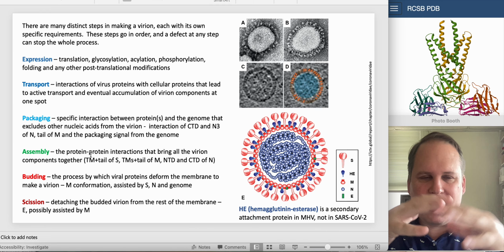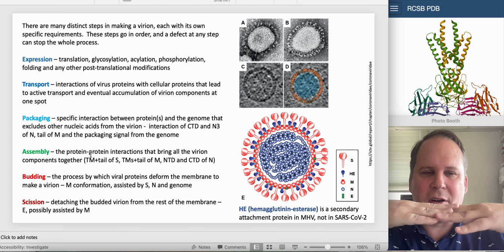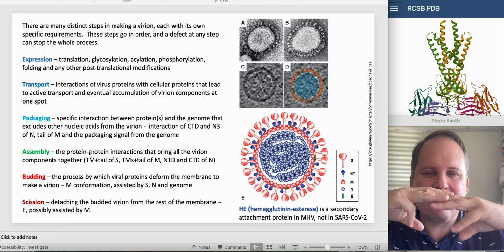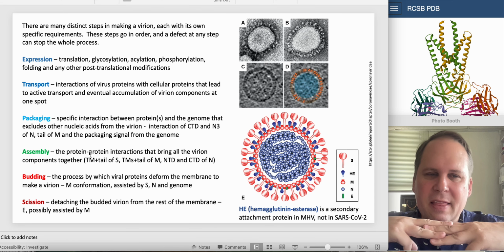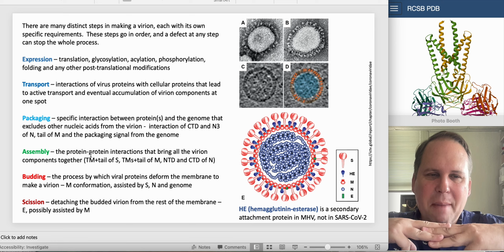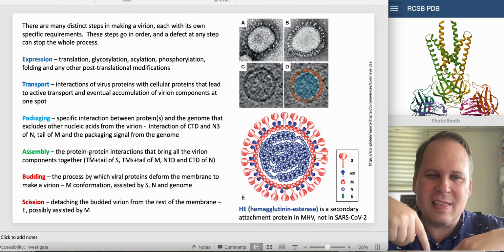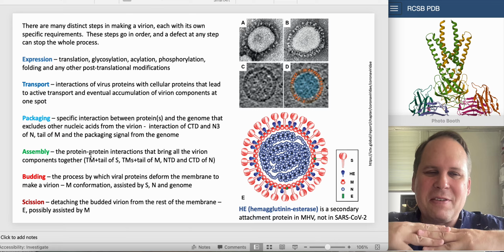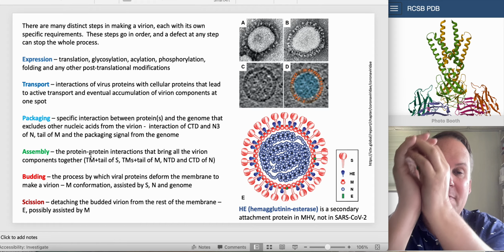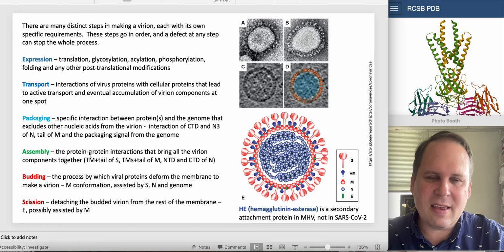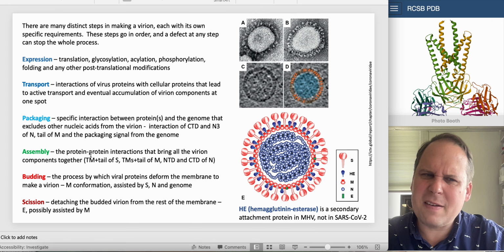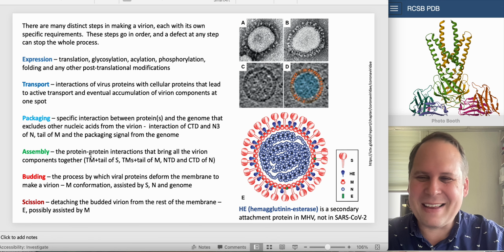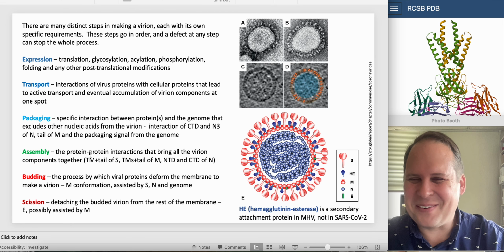So assembly, we're binding all these things together, and so now we've got a flat version of all the proteins with various domains dangling down at the bottom, and it's just going to be sitting there in a membrane somewhere between the ER and the Golgi. All of this assembly is going to happen as it's going back and forth between the Golgi and the ER, and somewhere in the middle the magic will happen, and we will bud into the vesicle that the M and S and E proteins were already on for transport. So it's going to steal the car, or steal part of the car, and make that into a virion, and then ride around in the rest of the car. It's weird. The metaphor breaks down. Doesn't work at all. But here we go.